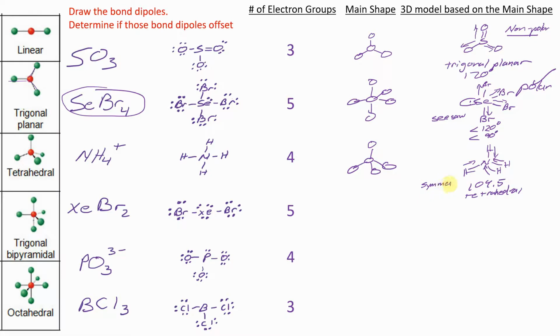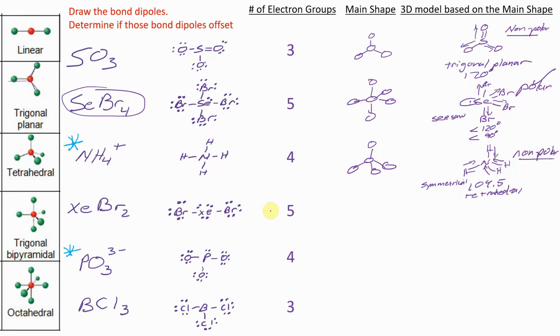And because it's symmetrical, that means that all of those bond dipoles are going to perfectly offset, and you're going to get a non-polar molecule. Now, let me stop right here. Actually, nope, I'm going to come back. Let me put a little star here, because you guys are going to freak out about what I'm about to tell you. This is me to come back at the end to this one and this one. All right, let's keep going, and we're going to come back to those two at the end. We're going to do a little more talking about them.